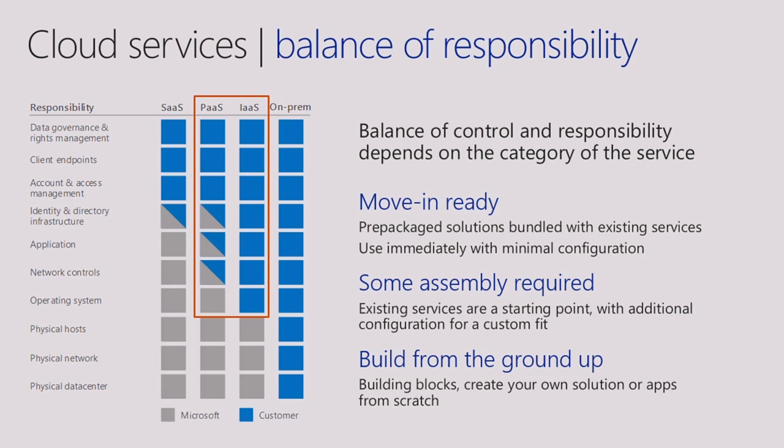So it used to be that in the on-premise world, you were responsible for everything, right from data governance and rights management to client endpoints, all the way down to the physical infrastructure, like managing the physical hosts, the network environment, and the actual data center, right? Now, as you start using Microsoft's IaaS, PaaS, and even our SaaS offerings like Office 365, that balance of responsibility gets more and more weighted towards Microsoft, right?